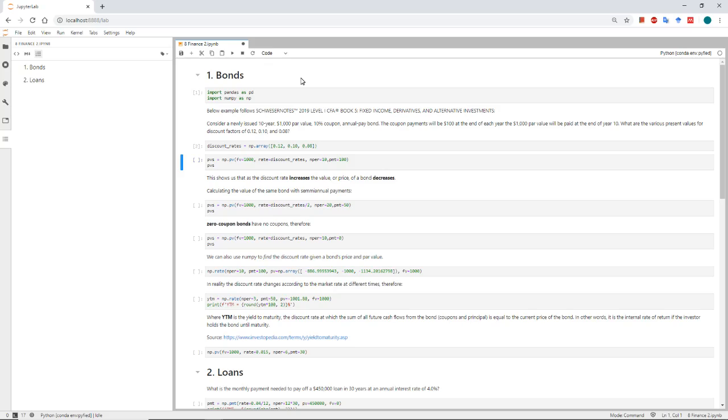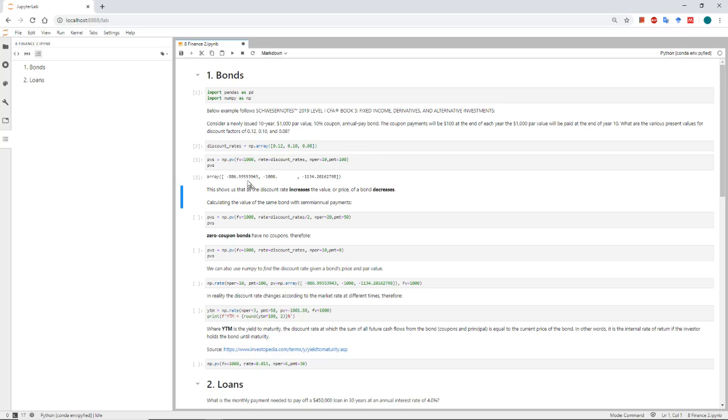And then using NumPy's present value formula, we can get all the different present values as long as we pass in a future value of $1,000, the number of periods to be 10, and a $100 payment. In the previous lesson, we mainly didn't deal with the payment piece, and so this will give us the present value according to each discount rate. So you could see yourself, in a real example, you could have hundreds of bonds with different discount rates and start looking at what-if scenarios.